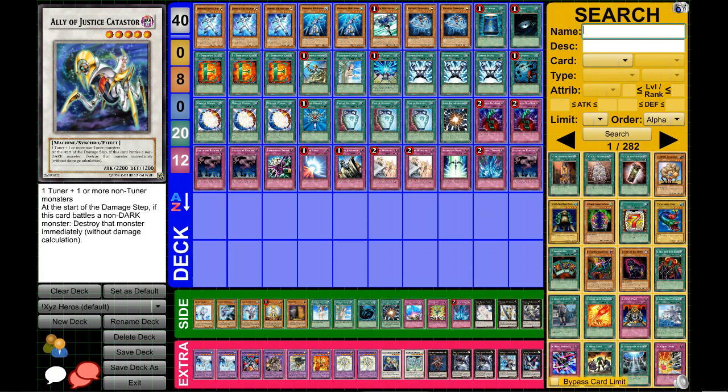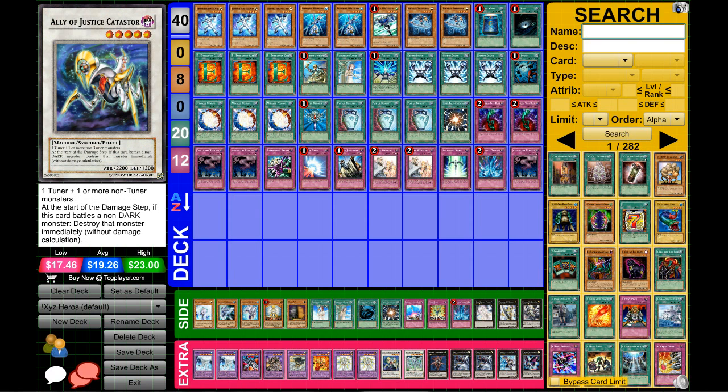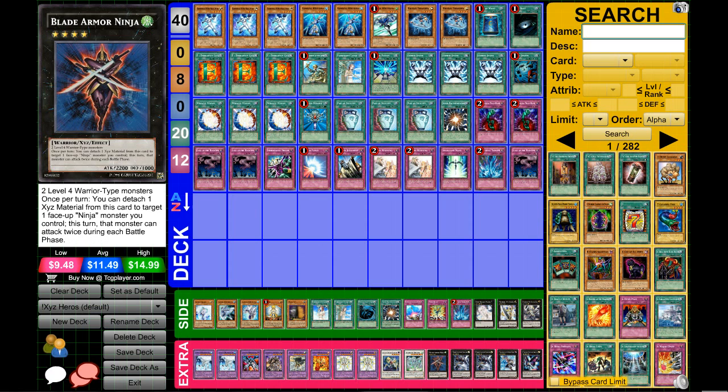And then I'm playing a Catastor just because of the Monster Reborn. I can reborn Effect Veiler, and all my stuff's level 4. And so that allows me to go into Catastor, and Catastor is really good against certain decks. Next up, Stardust, because Starlight Road, and we're playing 1 Blade Armor Ninja.